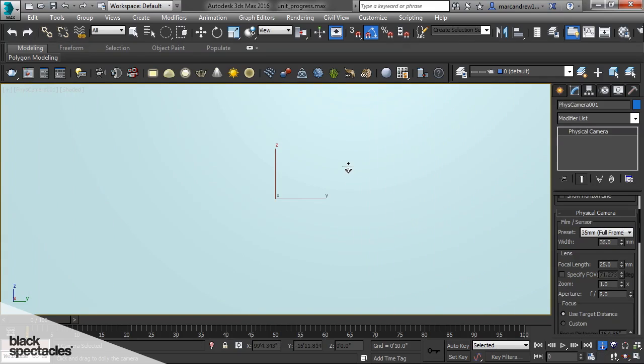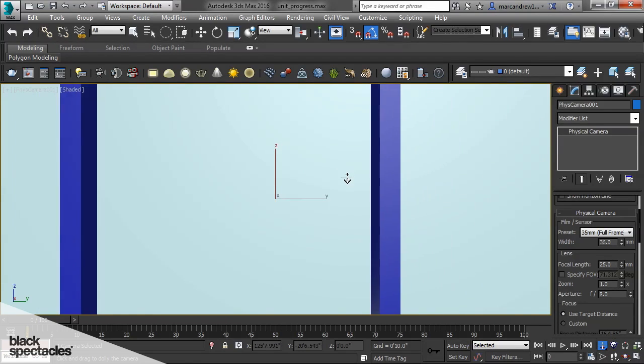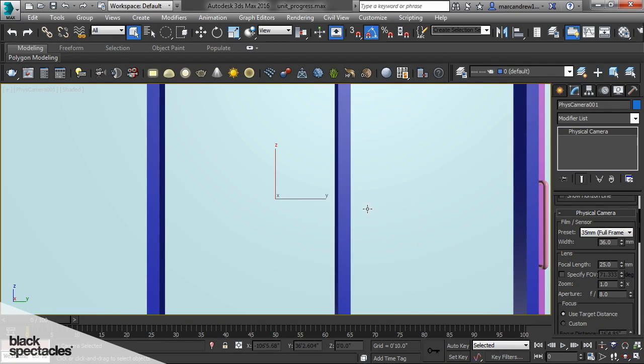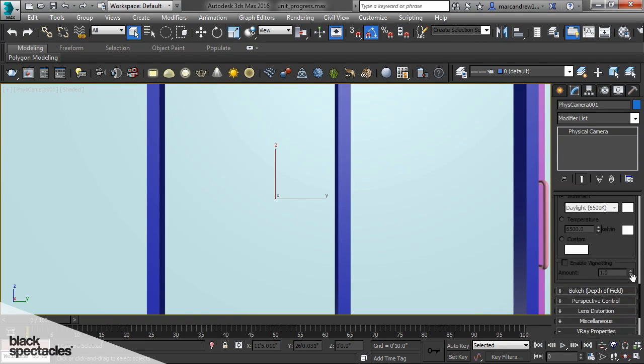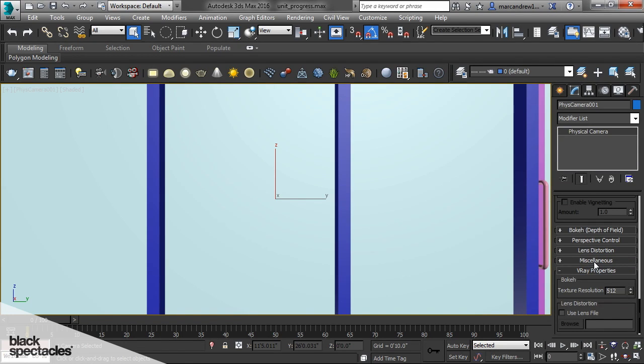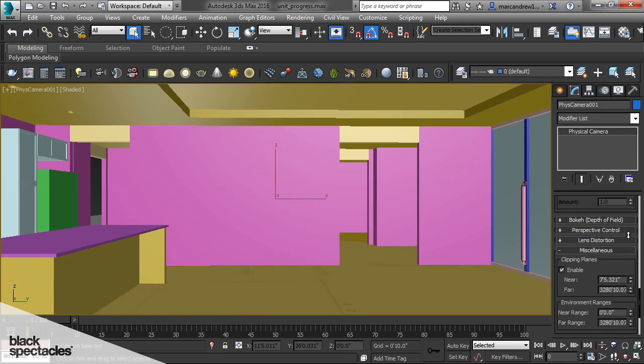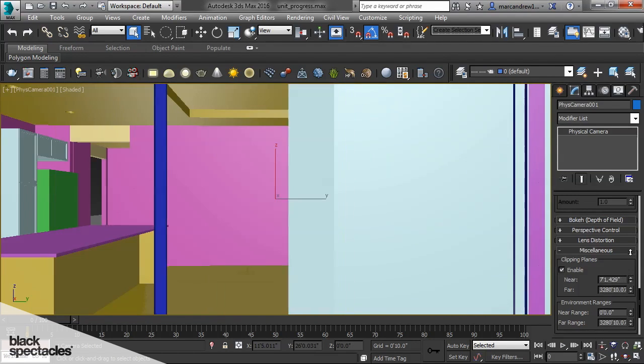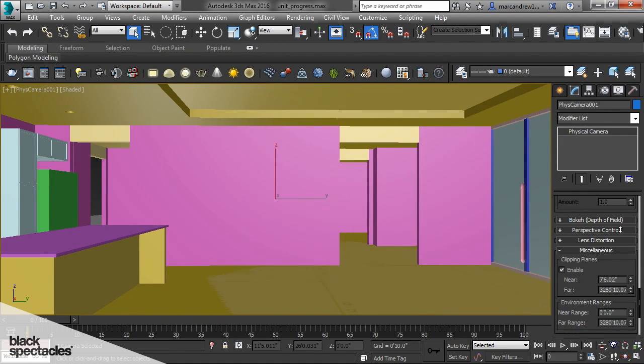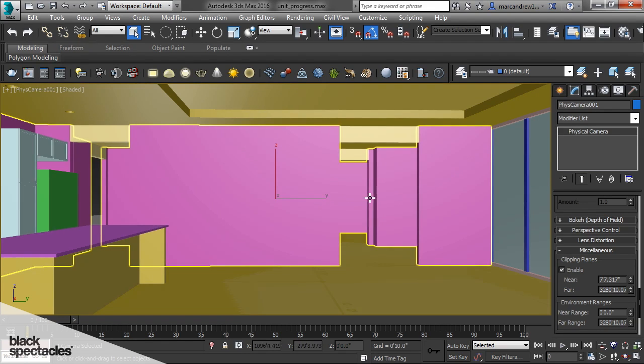So there's a trick we can use to actually see the inside of the space from the outside. And that's done with a camera clipping. So if you scroll all the way down to the miscellaneous rollout, we're going to open miscellaneous and turn on clipping planes. Okay, right now it's set to 0. But as we increase the distance, it's going to increase where that clipping plane is. Now all this is doing is telling us where the camera can see through. It's not affecting the geometry at all, but you can see there's my clipping plane. The advantage to this is we can stay outside of the rendering and still see the inside.